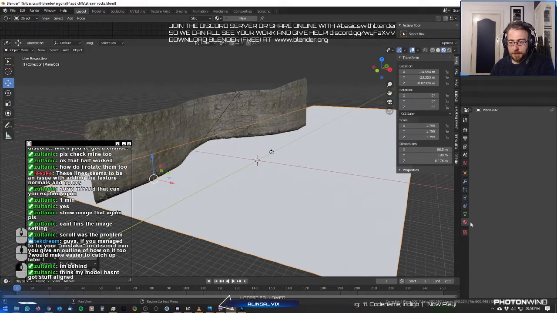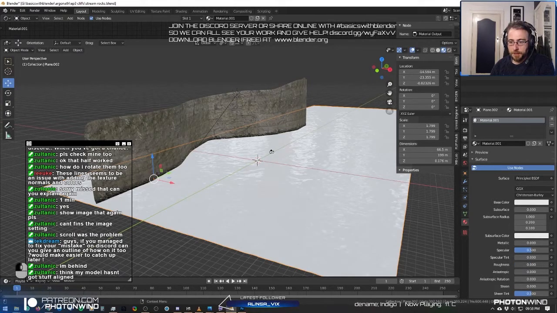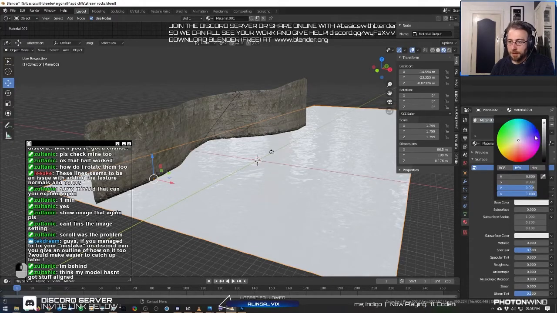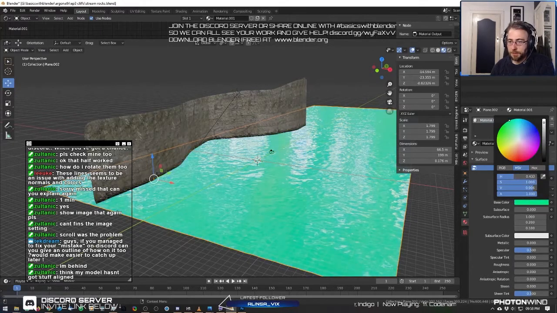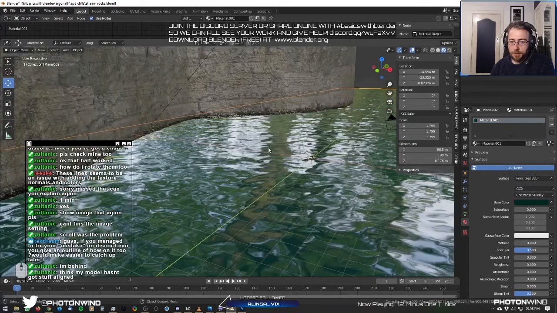And I'm just going to add a new material. And all I'm going to do for this is put the roughness down to 0, because water is shiny, and I'm going to change the base color to sort of a dark bluey green.